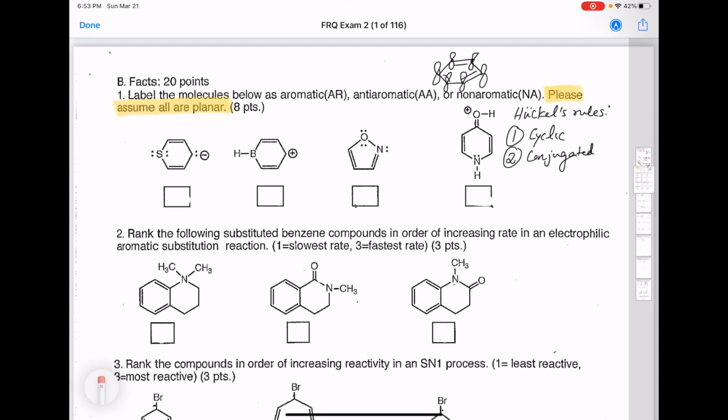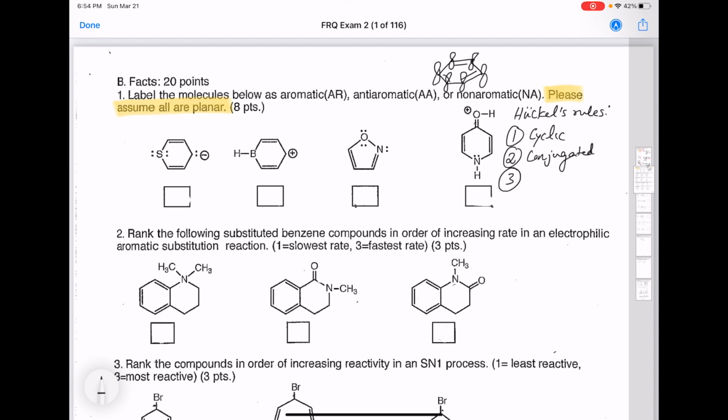Because in an sp3 configuration, you are unable to form a double bond if you're dealing with an element that follows the octet rule. Now, whenever it comes to dealing with heteroatoms, as we will soon see, it gets a little trickier because these heteroatoms can sometimes be in an sp2 configuration or sp3 configuration. Specifically a few, not all of them, but we will go over the examples. So it's not as easy to check off as, say, whether or not that molecule is cyclic. So that's the second criterion.